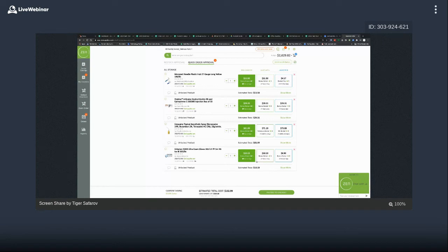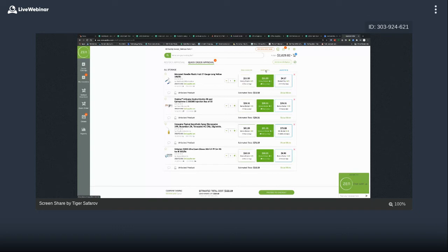Second is, if you go into this page and you're like, wow, I can actually save some money, you have a couple options. So one is the middle column. The middle column has an intent to pretty much find the exact same product. So for example, if Monojet Needles and Medtronic is sold by somebody else except Henry Schein, it should show up in the middle and give you other options from other vendors available on this exact match column. Now, if you see that it's the same product, that means either there's nothing less than $11.50 from other vendors for that same product, or it's just not available from any other distributor.